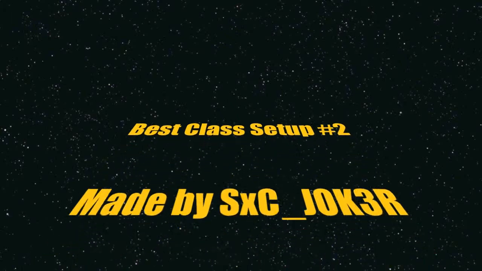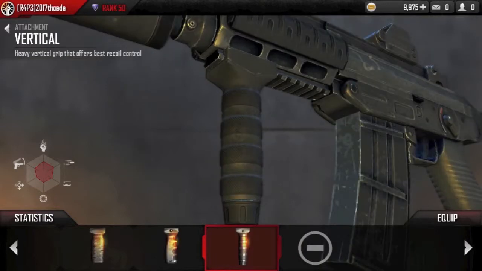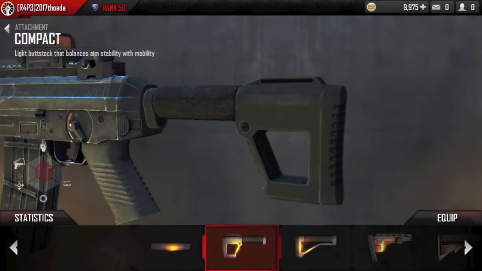For my second setup, it'll be another compact class setup, but this time it'll have a silencer on it. So here goes. It'll have the extended mags once again, with the vertical grip and the sound suppressor, and it'll be using a holographic scope and the compact buttstock.